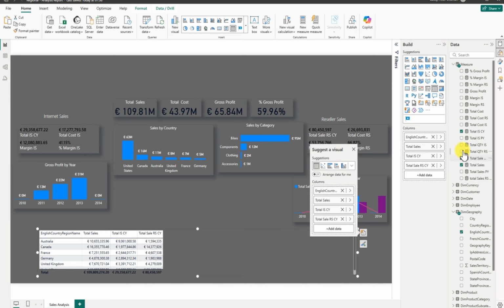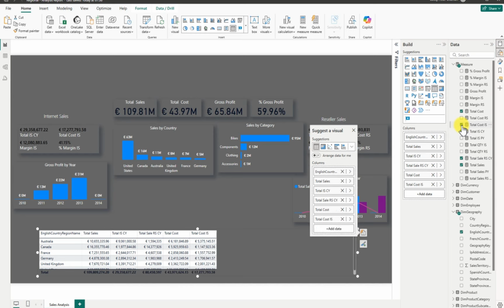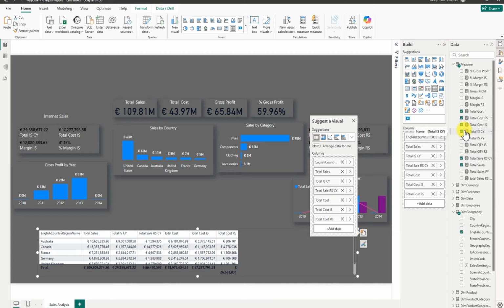Then we have total cost. Then the next thing is total cost IS. Then followed by total cost ROS. Then followed by gross margin. So we go to our gross margin.